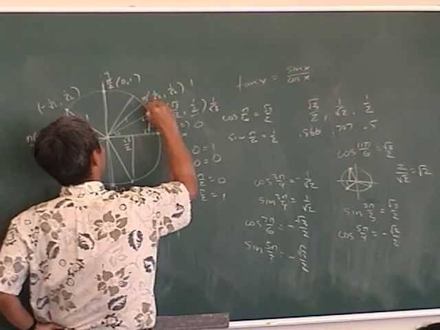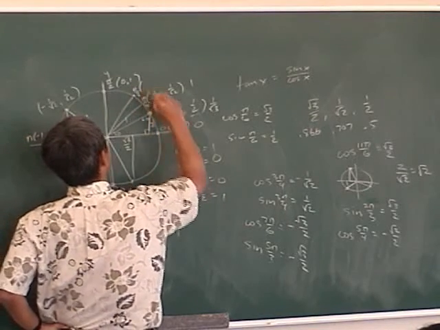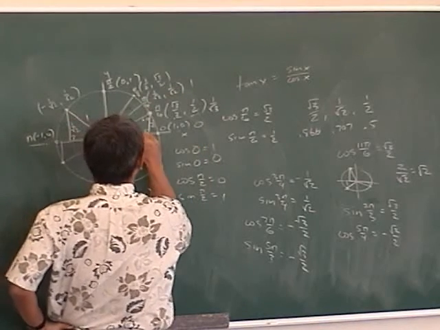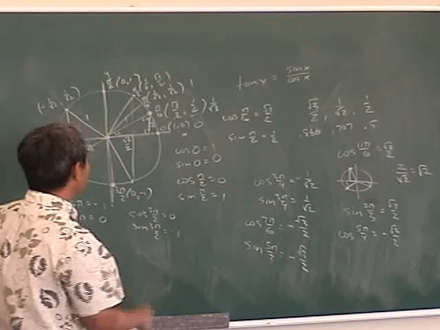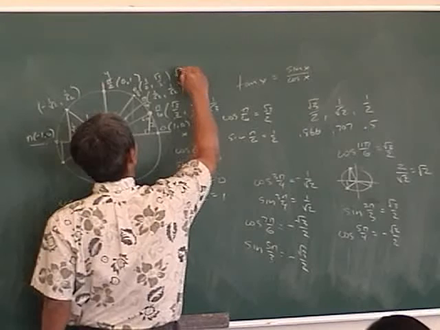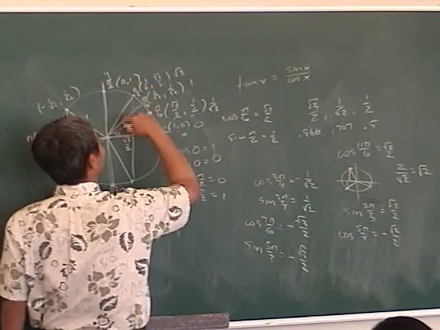Okay, what about at the 60-degree angle at pi over 3? So this is pi over 4, this is pi over 3. What are the coordinates of that point? 1/2, root 3 over 2, right? Because you got to go small to the right and big up, right? Okay, so what's the tangent? What's this divided by that? Root 3. And what about 1 divided by 0?